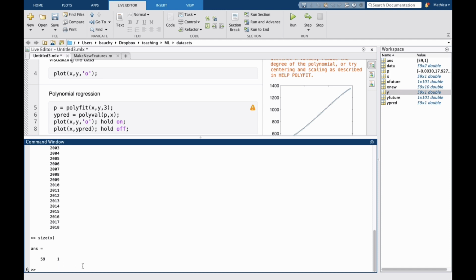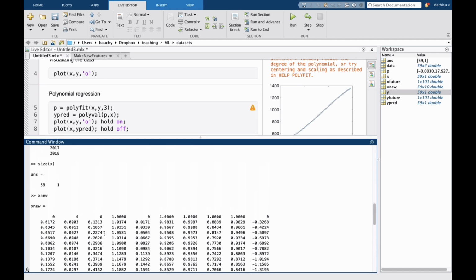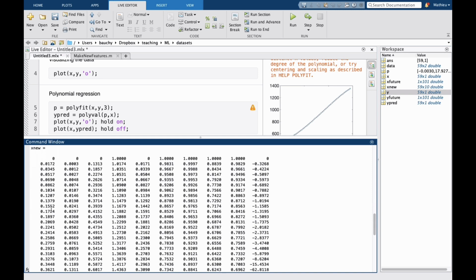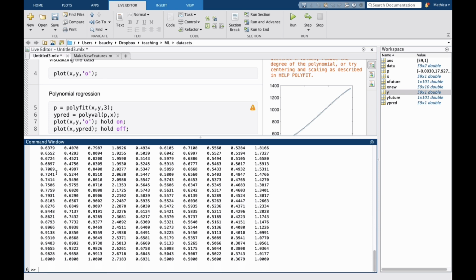And now we transform it into x new, which is this matrix with 10 columns and still the 59 lines.